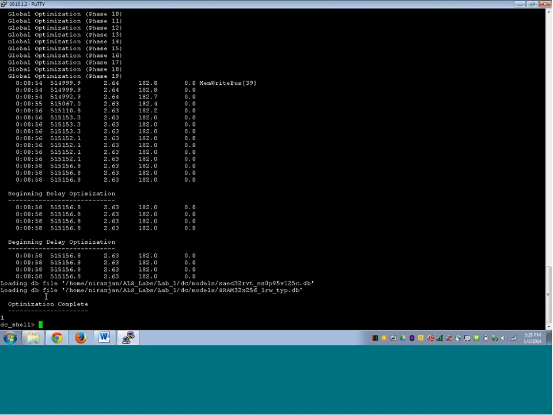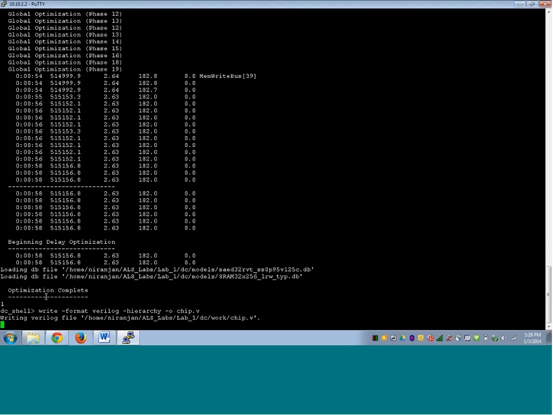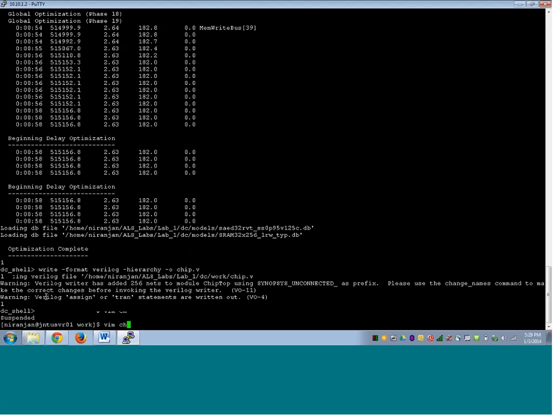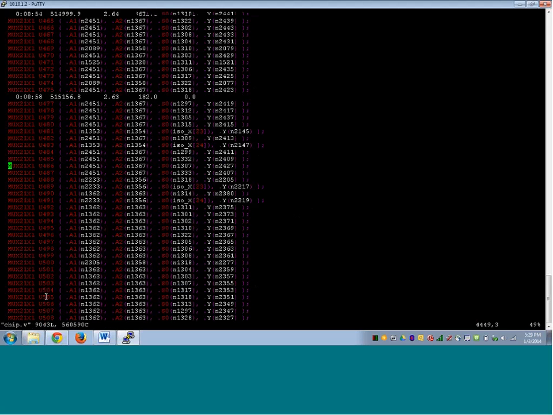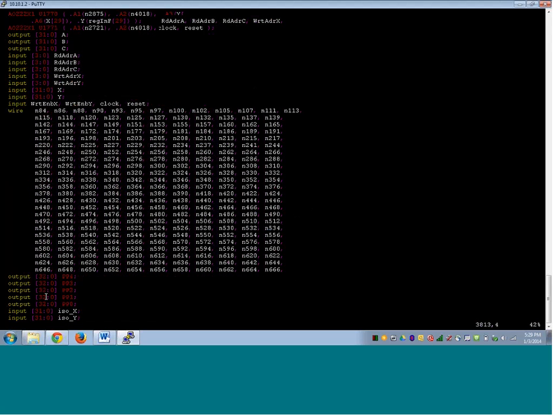Whether you want the lowest area or not, there are many tools that will work on this netlist. For STA you will work on this netlist, for formal verification you will work on this netlist. So we also have to think about how to make that process smooth. Many times we choose not to ungroup the design, and many times we choose to switch off boundary optimization, just because we want to make our job easier later in the flow, right. So this is done. Again I will write out the netlist, overwrite that file, and open this file again to see how many modules there are now.